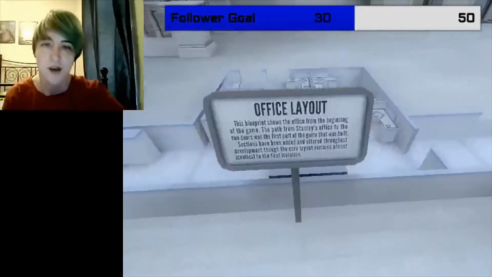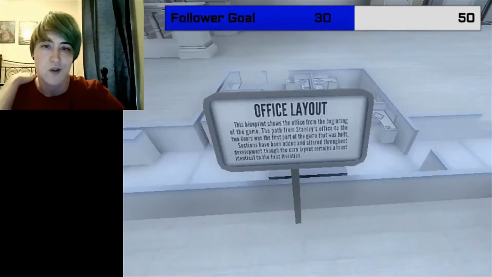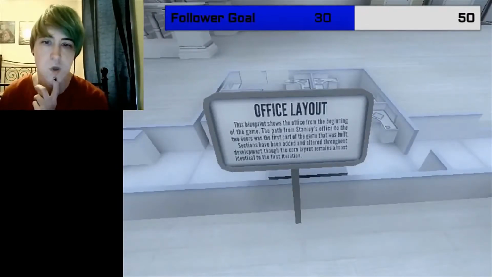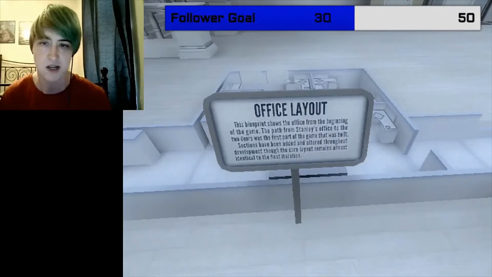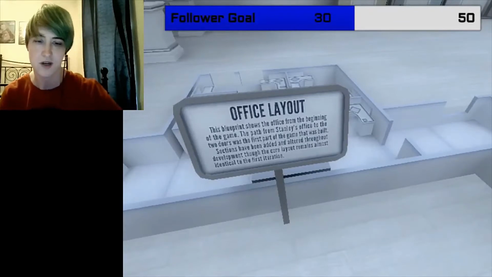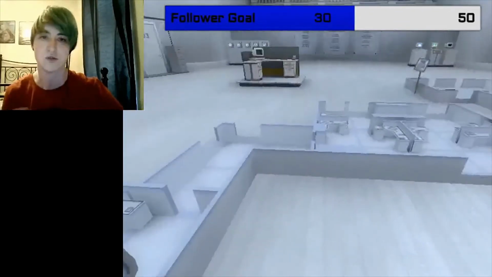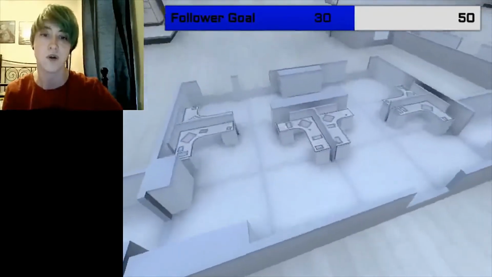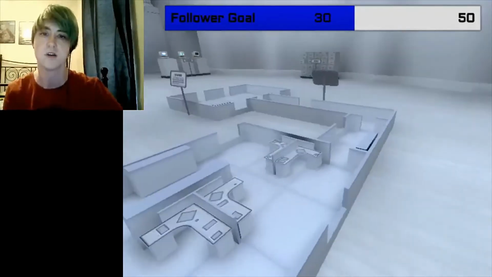Office layout. This blueprint shows the office from the beginning of the game. The path from Stanley's office to the two doors was the first part of the game that was built. Sections have been added and altered throughout development, though the core layout remains almost identical to the first iteration, which is what I was talking about earlier with the Half-Life 2 mod, which is what this originally was.